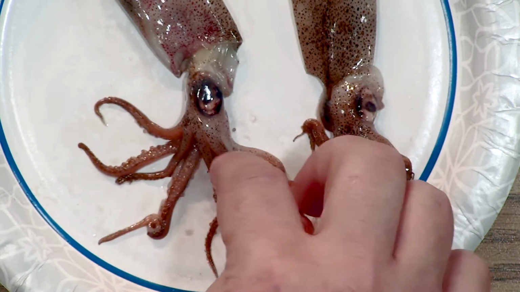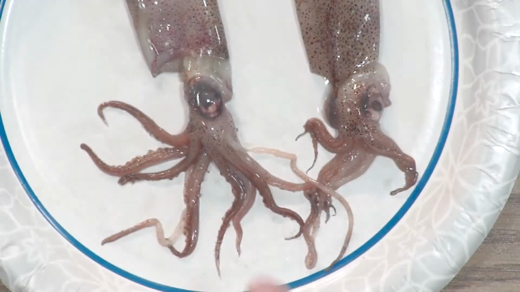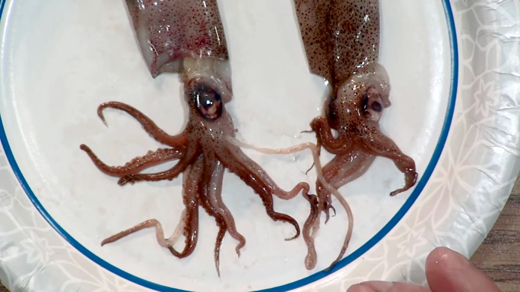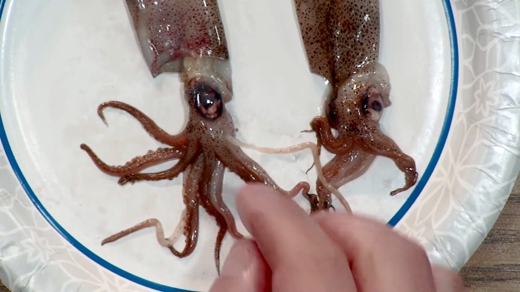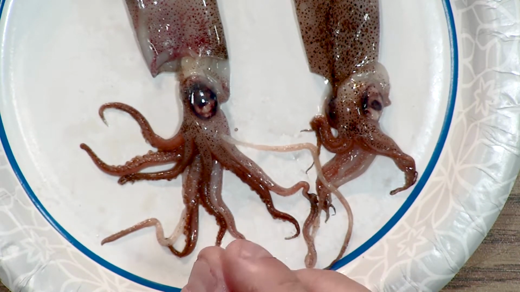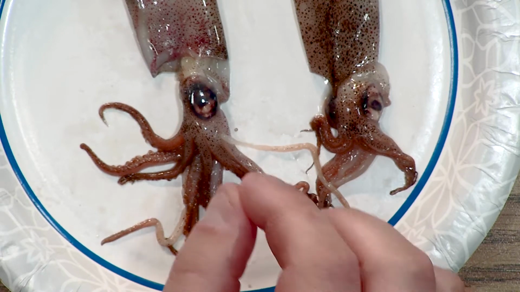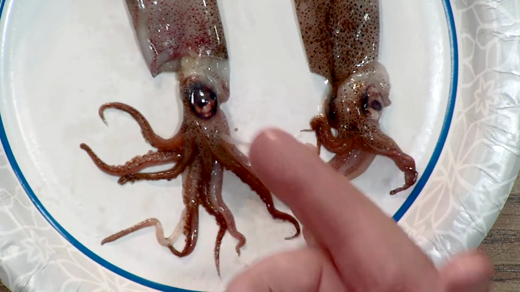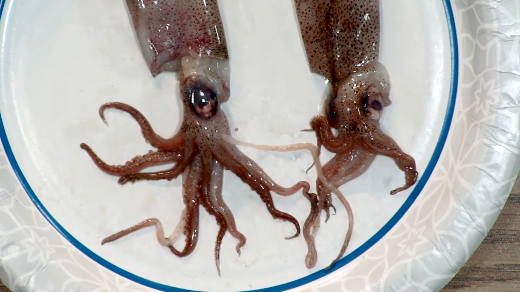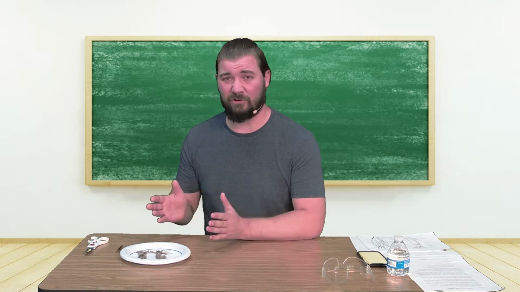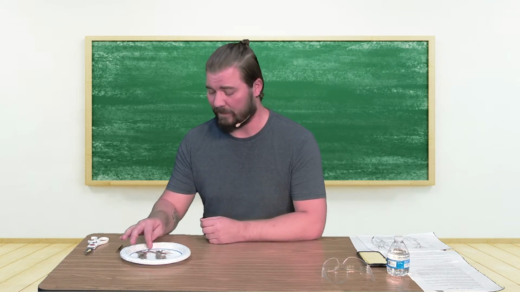Squid is a delicacy. Now you can find squid, this delicacy, in a restaurant under the name calamari, which is the Italian word that actually means pen tip, or it's like an ink term. And that's because, like an octopus, this creature has a self-defense mechanism inside where it's able to shoot out a little bit of ink to create a distraction or a way to get away from a predator.